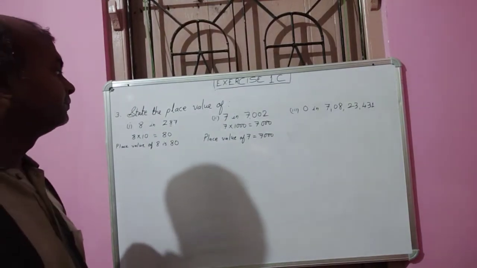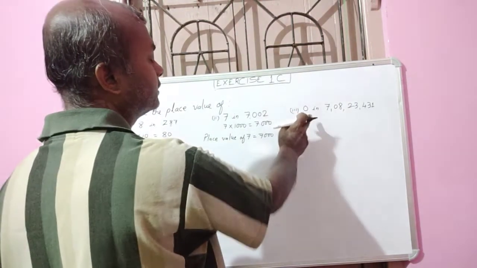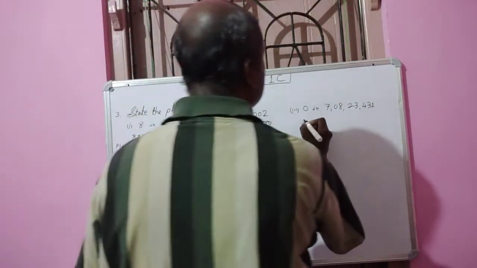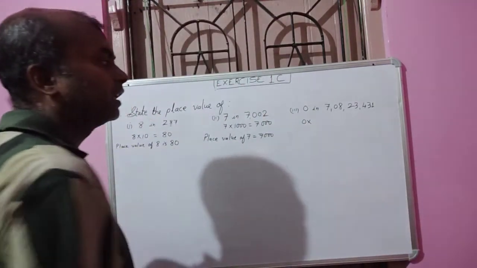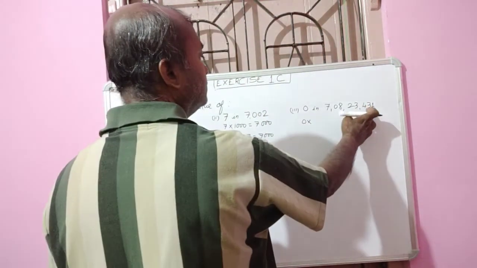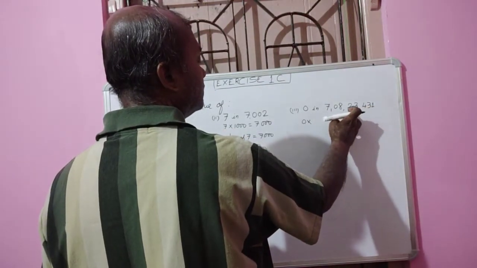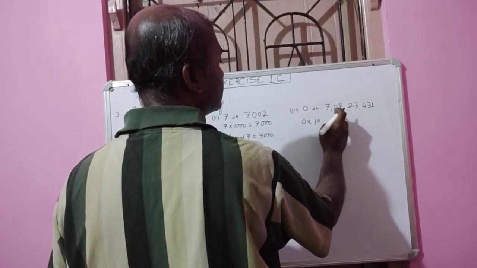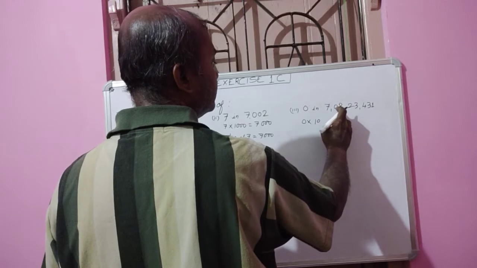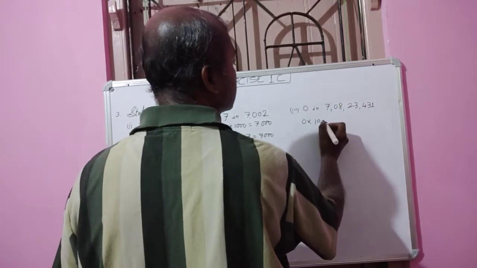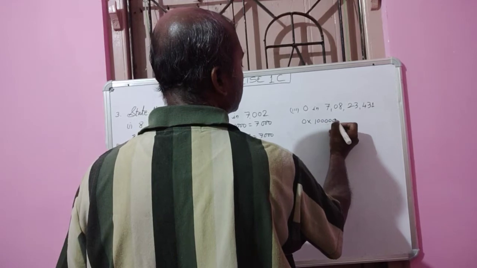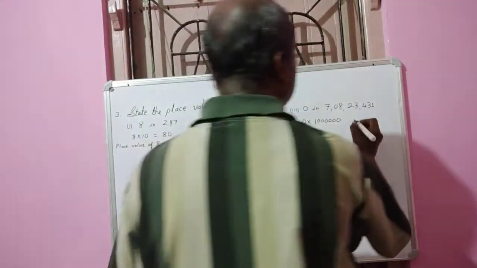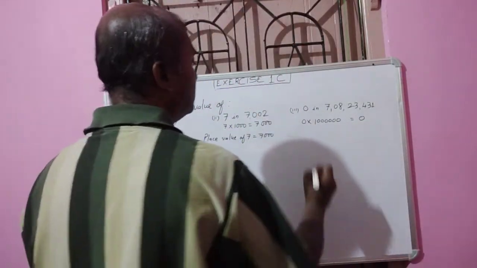I hope you understand. Next number, they have asked the place value of 0 in this particular number. Okay. So 0 will be multiplied by, now let's count in which place is 0. 1's, 10's, 100, 1000, 10,000, lakh, 10 lakh. In 10 lakh, how many zeros will be there? In the 10 lakhs position write 1 and how many digits are there after that? 1, 2, 3, 4, 5, 6. But 0 multiplied by anything is 0, no? So what is the place value of 0?